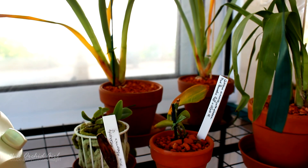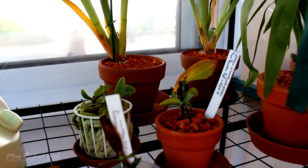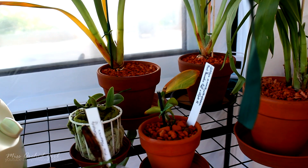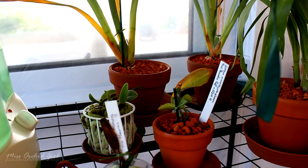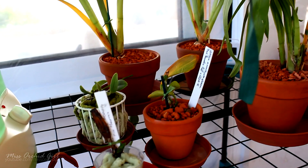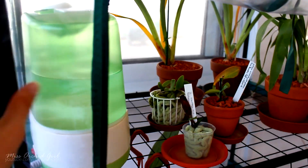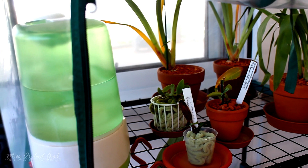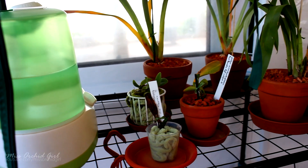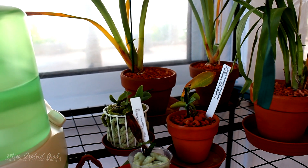So this is the setup, you guys. I'm not sure how this will pan out, but I'll keep you updated. In the future, what I envision for this setup is a place where I can grow Miltoniopsis and Nellie Eilers, but also Draculas and Mastevallias. And if this is the way to grow them, then this is the way to grow them. The good thing is this stuff is not expensive — you can find it anywhere. I paid 30 euros for it, which overall is not such a big investment if it means we can grow Mastevallias and Draculas at home.